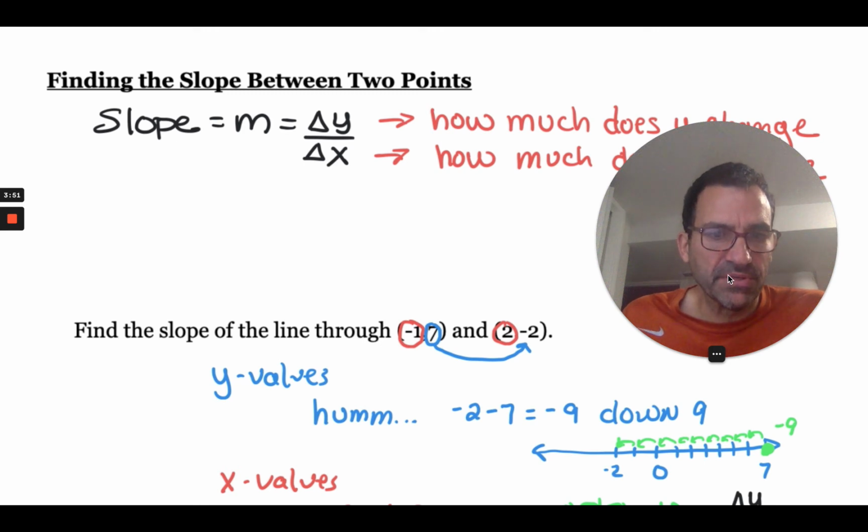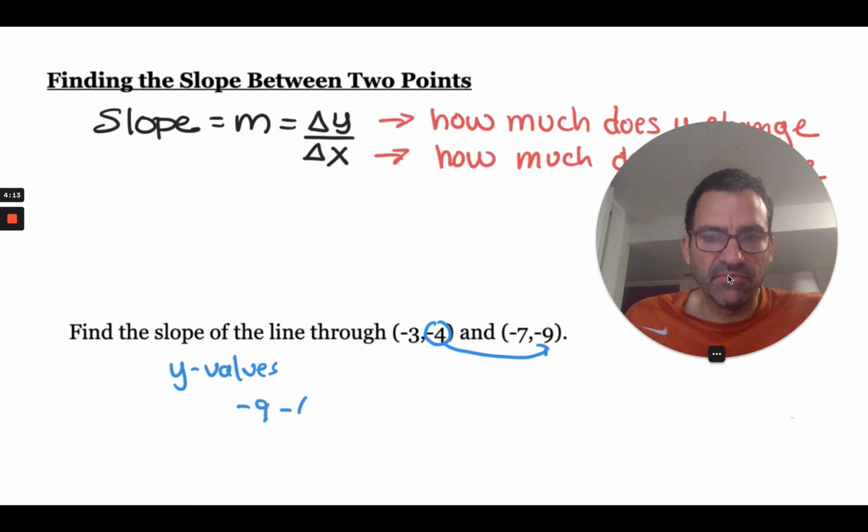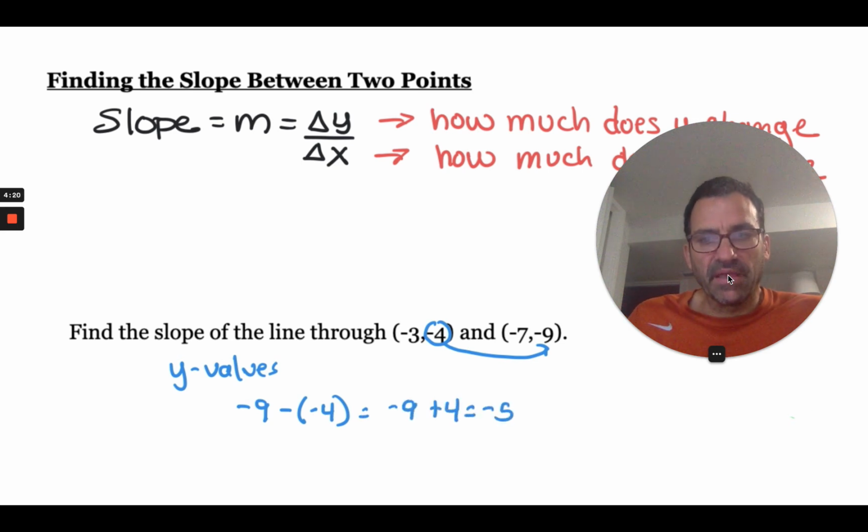So the slope in this case turns out to be negative 9 divided by positive 3. Negative 9 divided by positive 3 is negative 3. Sorry that my video got cut off. This one here will be a little bit better. So again, let's look at the y values. It starts at negative 4 and goes to negative 9. If you're not good at negative numbers, you can do subtraction. You do negative 9 minus negative 4. Well, minus a negative is positive, so in this case that would be negative 5.